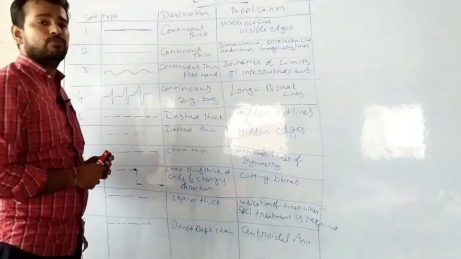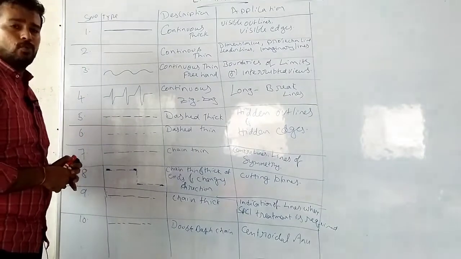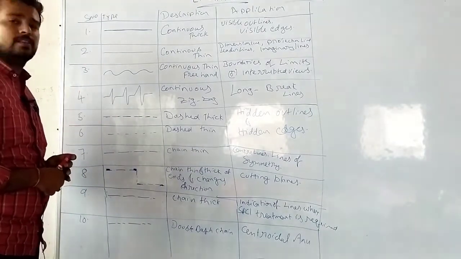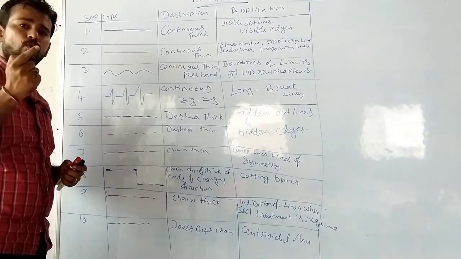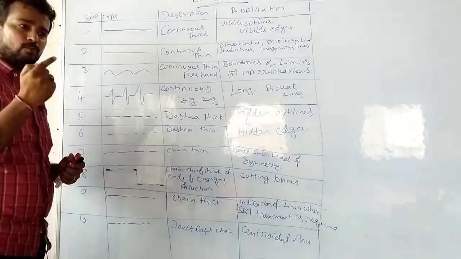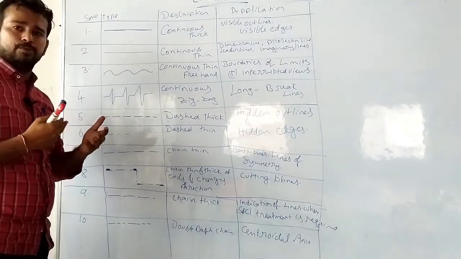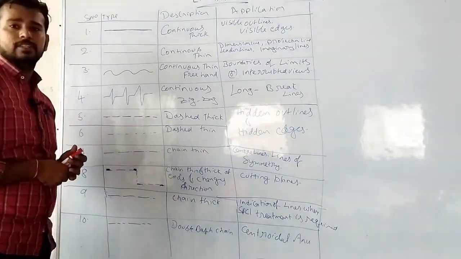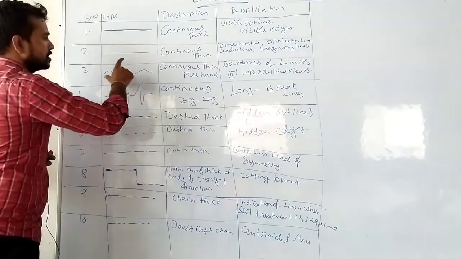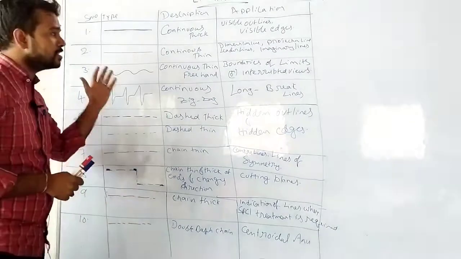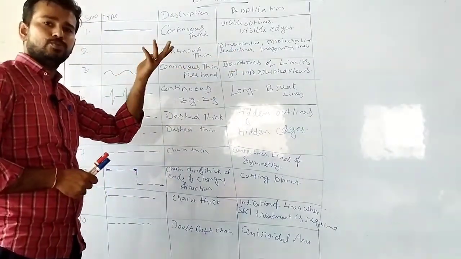Now the different types of lines and their applications and descriptions are here. Why do we need to learn about these lines? Because each and every line has its own application and its own advantage. In olden days, as I already told you, it is the language of engineers. You don't need to write so many descriptive things. If this kind of line is there, then that means the purpose and application is like this. They used to think like that.